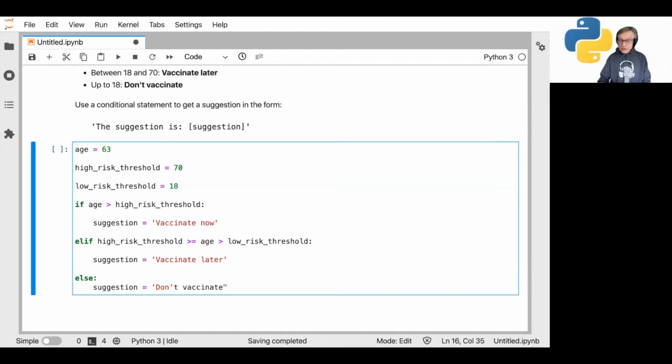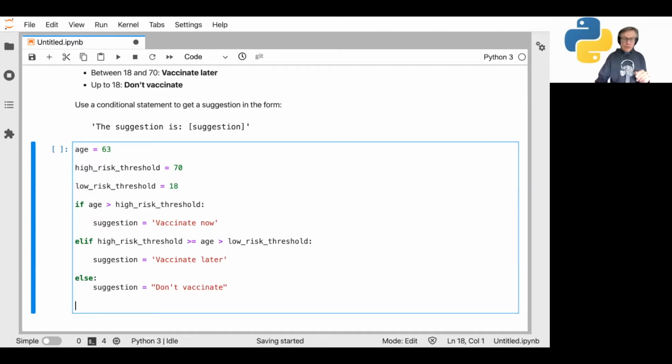So the way around it is to use double quotes. If the suggestion is put into double quotes, then this single quote will be used as a character only and not as an instruction to embrace the text. So don't vaccinate for the young ones would be our final suggestion.